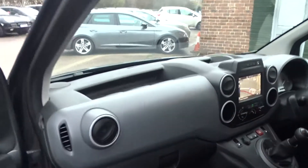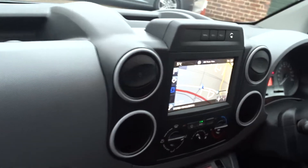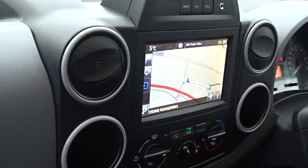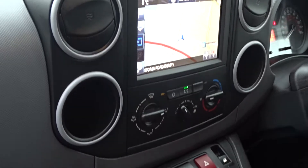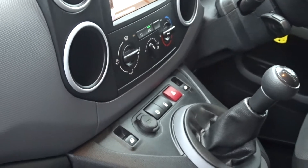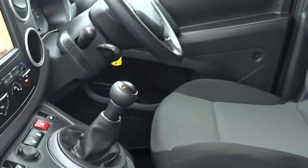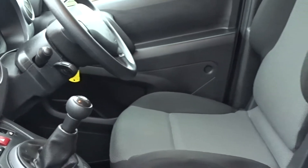Moving into the cabin itself, there's plenty of storage space as you can see. It's got satellite navigation with DAB radio and Bluetooth. There's also air conditioning with a four-speed interior heat fan, electric front windows and door mirrors, a five-speed manual transmission, and steering column-mounted cruise control and audio controls.